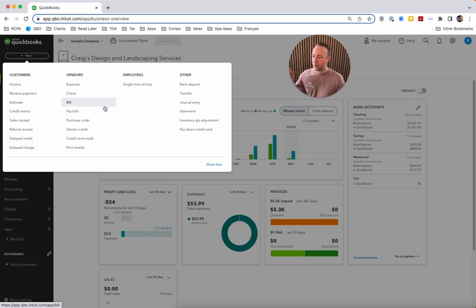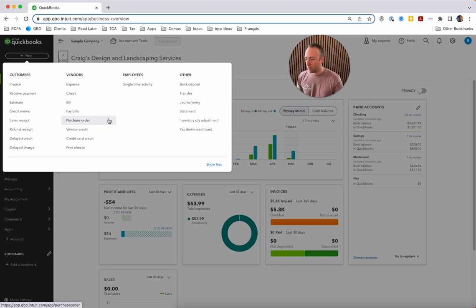After things are entered as a bill and they're sitting in accounts payable, you can come in here to this function of pay bills, and it will give you an itemized list of all of your bills, and you can click the ones that you want to pay. And QuickBooks is even smart enough to print multiple bills on one check if it's going to the same vendor.